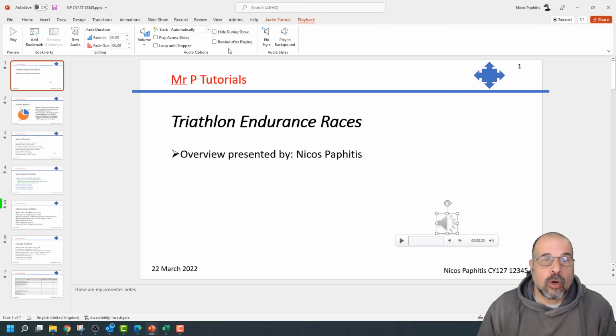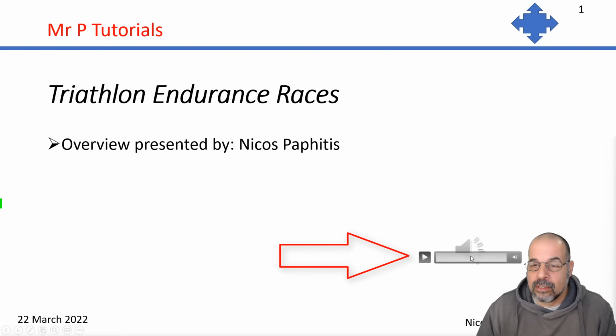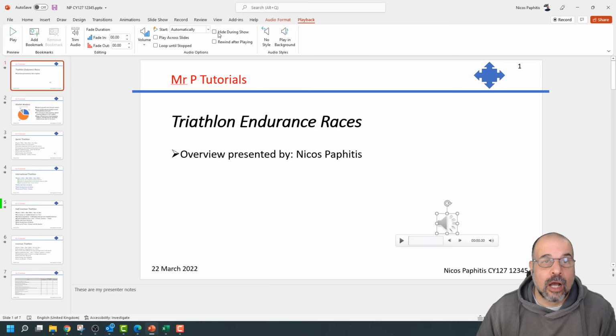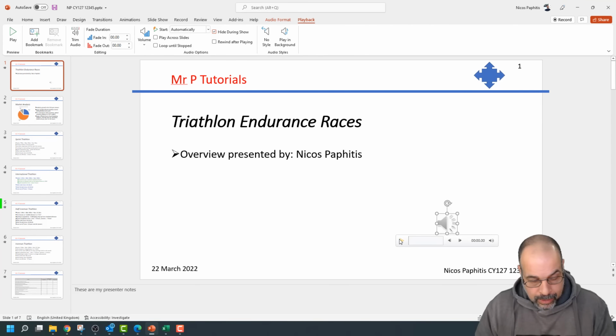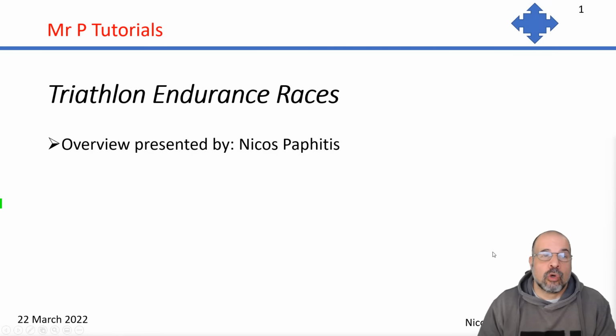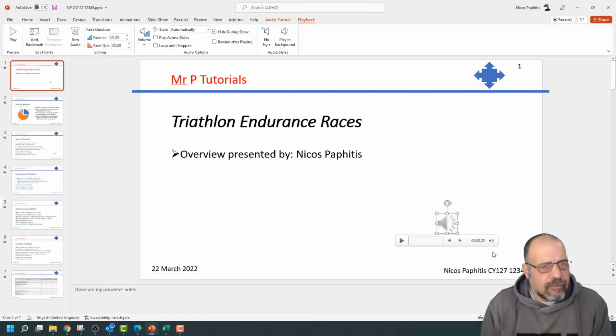The next one, which is quite often asked for, is hide during show. So if I press F5 now, we can actually see the controller here. If we don't want that controller to be here, this indication there's an audio file here, we can simply click here, hide during show. So if I run that again, unfortunately we're going to hear this audio again. You can now see that object is invisible, so you can't control it, you can't stop it, it's going to play as is. Okay, I think I've covered everything now.